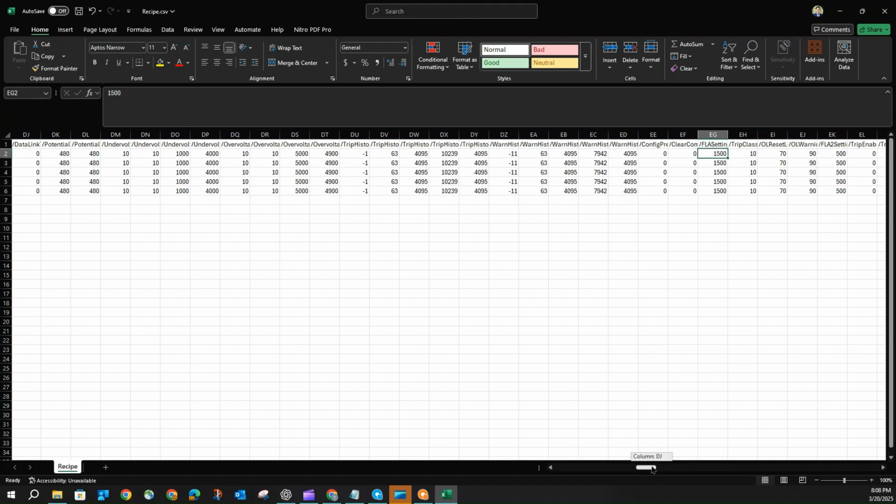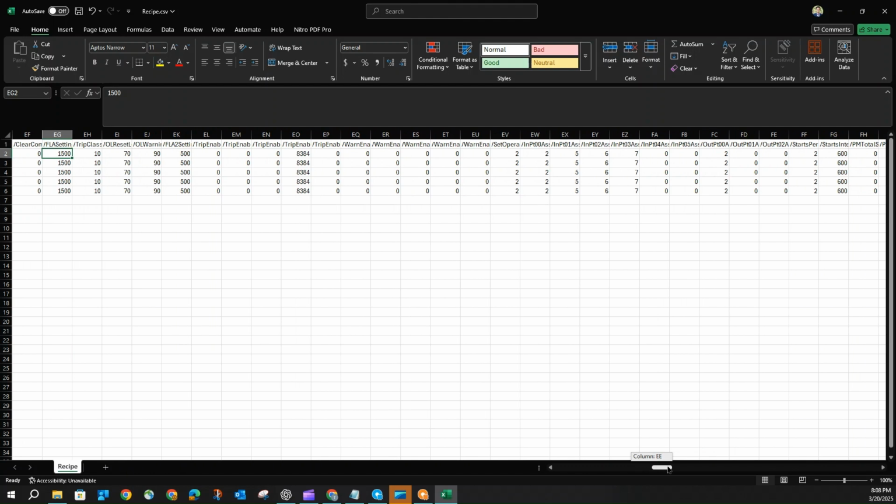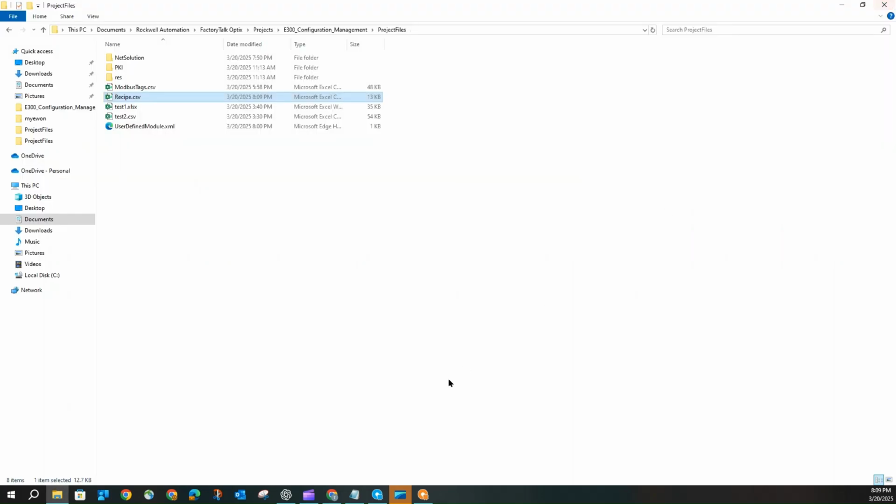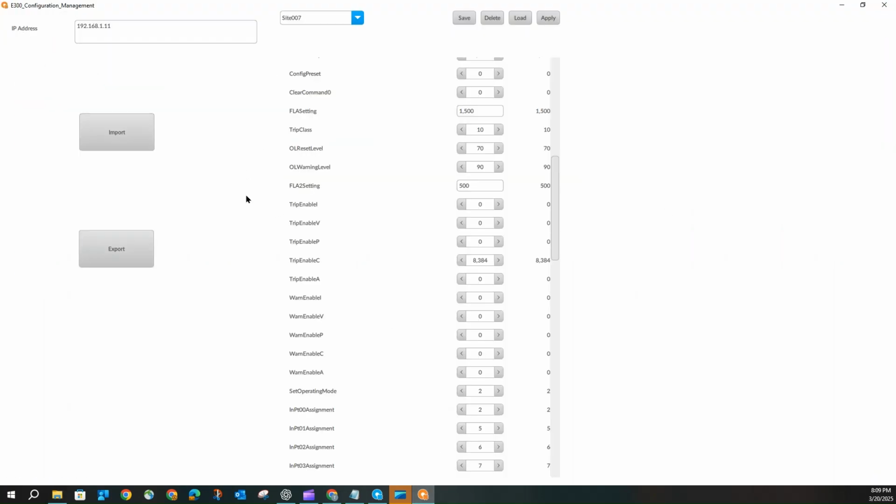and then let's tweak it a bit. So the FLA setting, let's turn this one to 5 and 1 and 600, and 200 and 700 and 900 and 400 and 4.5 M. Saved. So now it's saved, and you close that and go back to the program, and you can do an import.